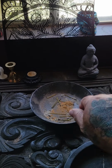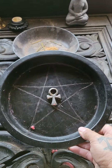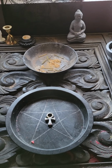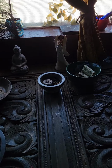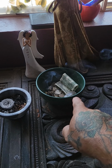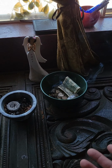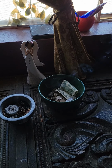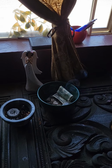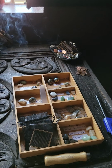Just a burn bowl that I like to burn stuff in, dress candles in, whatever, what have you. This bowl I use a lot. I just cleaned it, that's why it's nice and pretty. But I do a lot of spell work using this tin pan. Highly recommend one of those. Money bowl that I did in one of my videos. I call it reactivating money bowl, because it's kind of self-going. You just let incense in there. And believe it or not, it does work, and it works in mysterious ways. It works. So watch that video. A couple of my stones. Like I said, I don't have a lot.